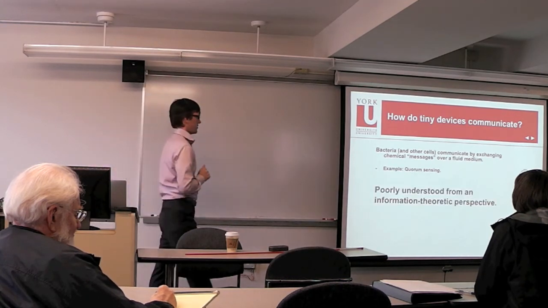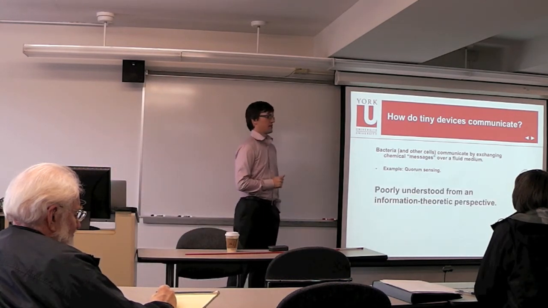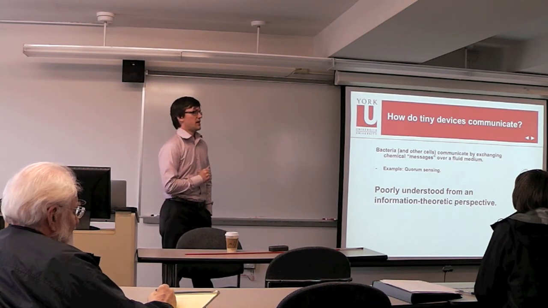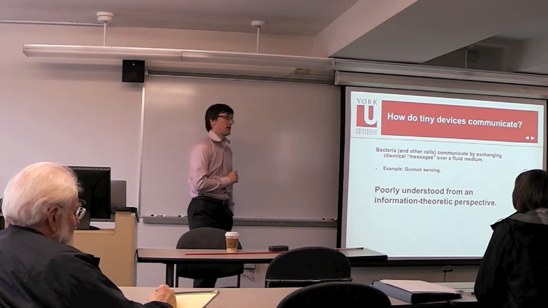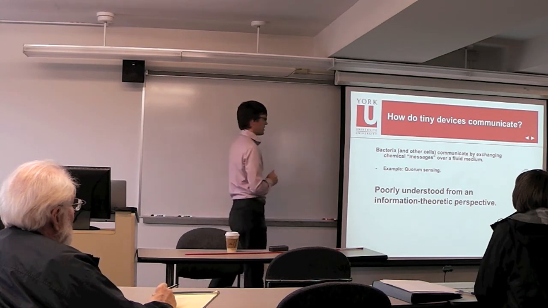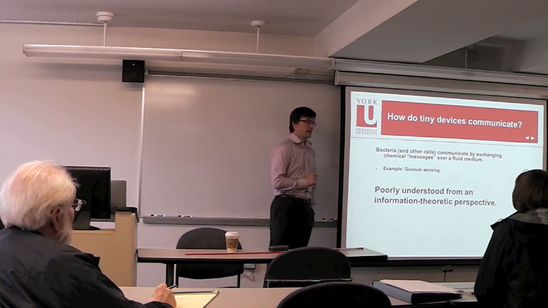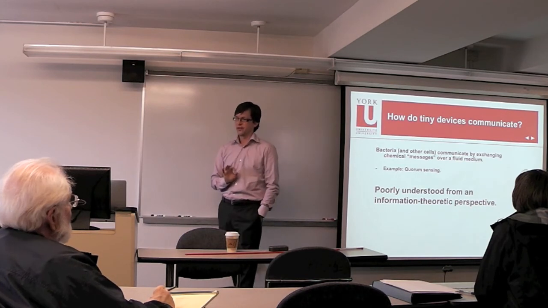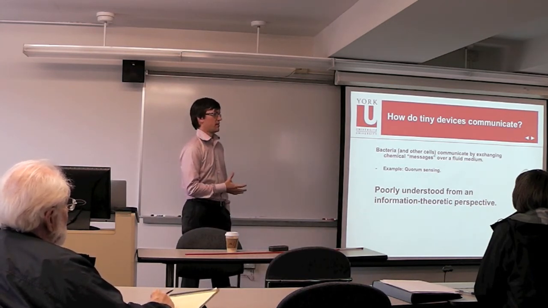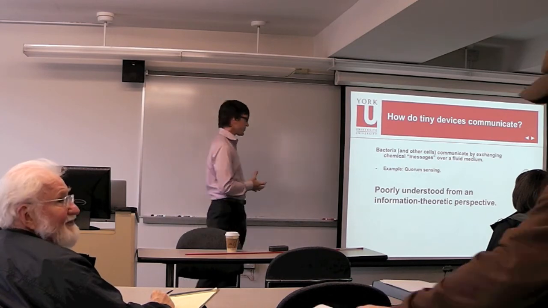So the issue about quorum sensing and other forms of chemical communication is that they're very poorly understood from an information theoretic perspective. They are very well studied from a biological perspective. So the biological literature has spent an awful lot of effort trying to understand what these cells are saying to each other and exactly the mechanisms by which they do that.